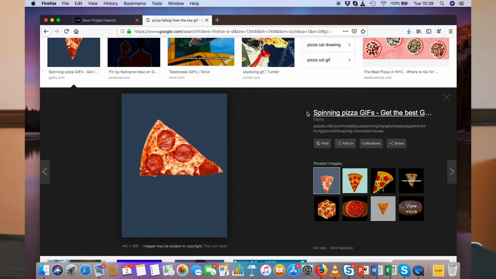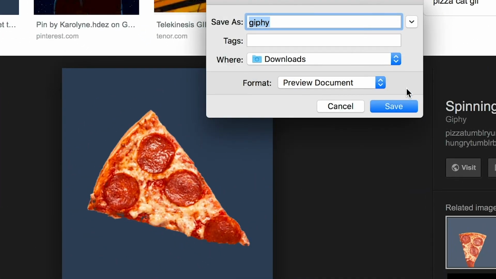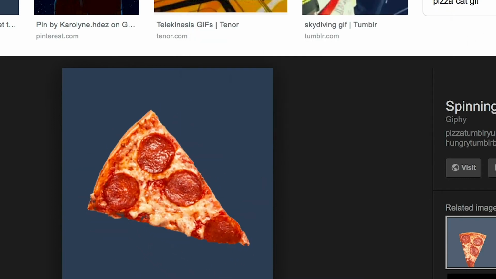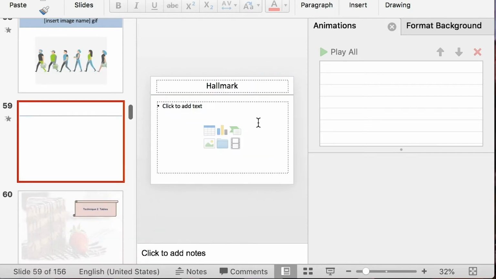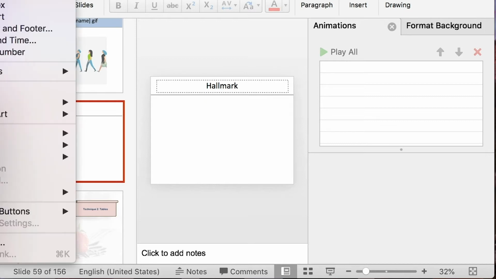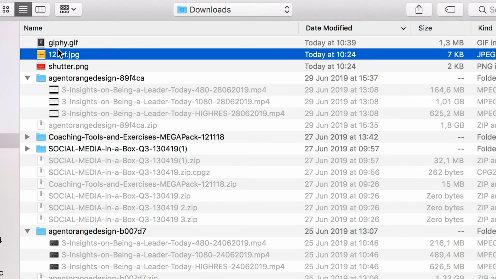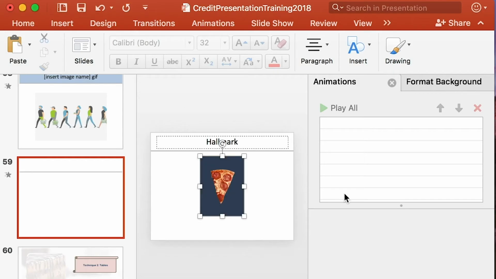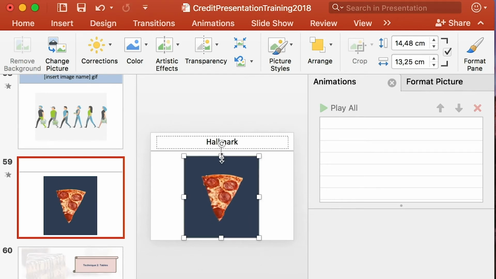Say I want to download this. So you'd right click on this, you'll say save image and save it to downloads. And when you are bringing it into your PowerPoint slide, let me just create a new slide in here. I now want to bring in this file. So firstly, get rid of all the other text boxes that are within that slide and say insert picture from file. Go and find that within your folder that you saved this in. And once you have that, resize it as you can see me doing it now.